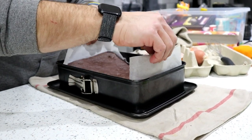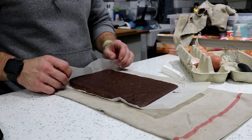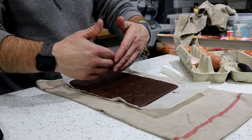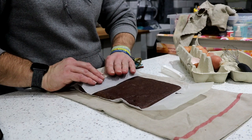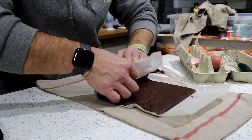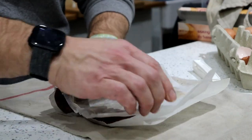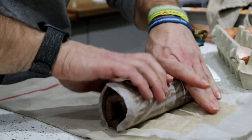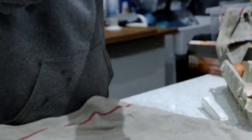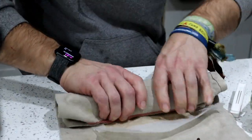Now the fun bit. Let's get it out of the tray — it's just moved in the tray so I can lift it straight out. In the paper and in the tea towel, because it's obviously quite hot straight from the oven, we're going to roll it. Don't be afraid — it probably may crack a little bit but it shouldn't split all the way open. You'll be surprised at how flexible this is. It is hot, but once you get it going there we go — you can see it's rolled. Just get that bit rolled over properly and then roll it in the cloth. Leave it alone.